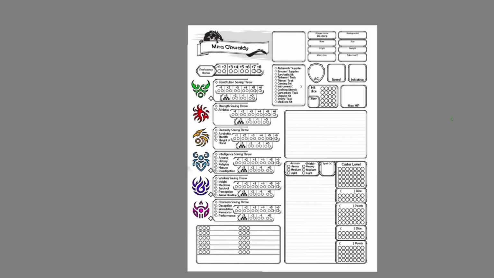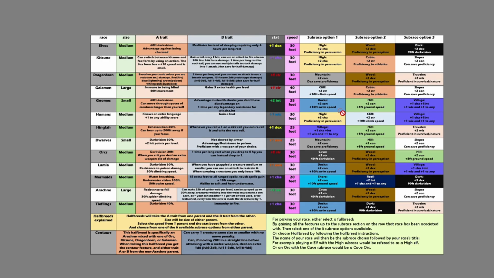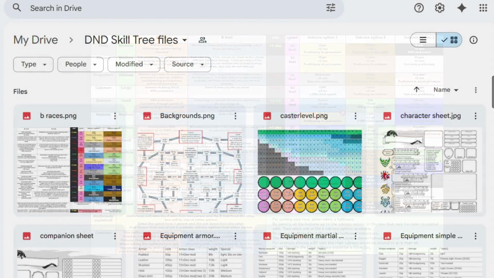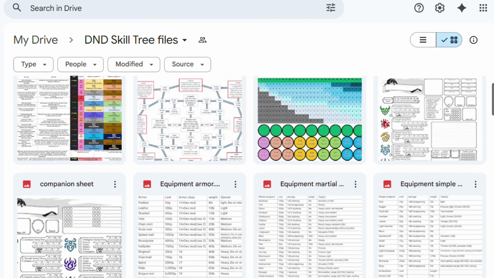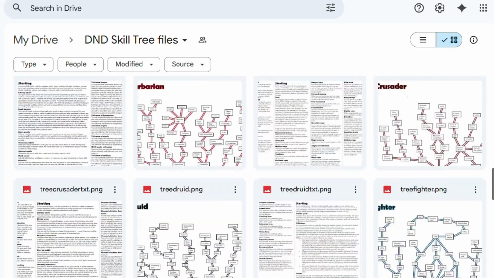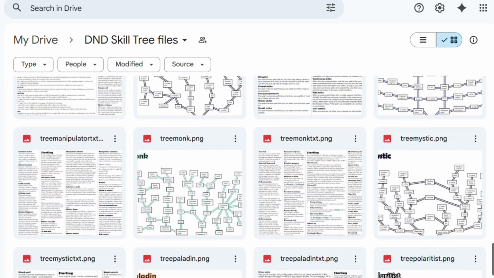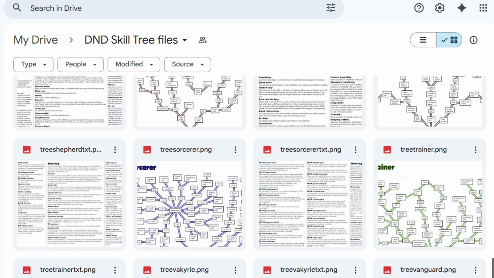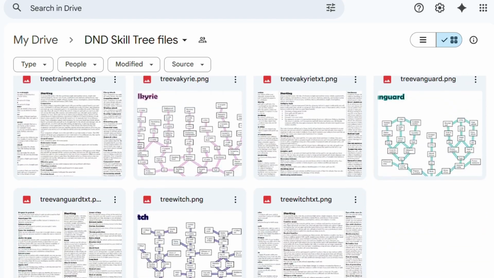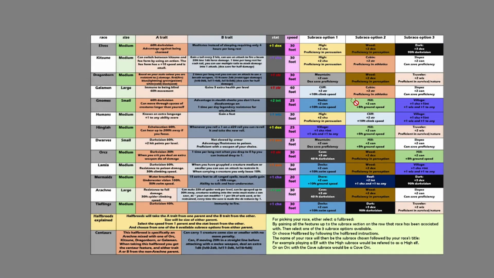The next thing we have to do is pick a race for this character. To do so, we check out this chart here. And again, if you want to check out any of these things, you can check the description below where I have linked a Google Docs that has everything you need available for free to download and try out any of the parts that you might find interesting. And if there's any sections that you think don't work according to your table, feel free to change them and use them however you wish.